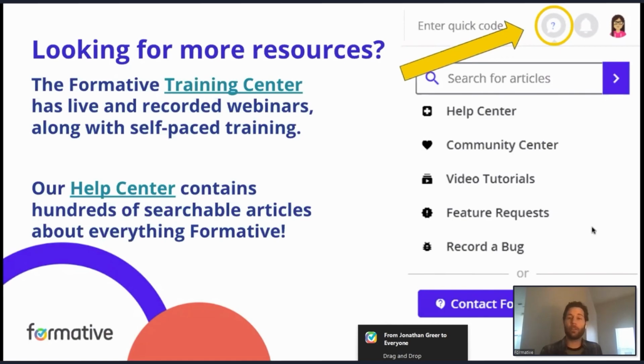If you're curious about one of our new question types, I can see we've got a question about drag and drop, I encourage you, in the question mark icon in the upper right corner of your account, you will be able to find articles and videos about how to use these question types, how to score them and everything, all by searching through our articles. If you need anything more technical, you can also contact our Formative support. There's real people on the other end ready to help you out.